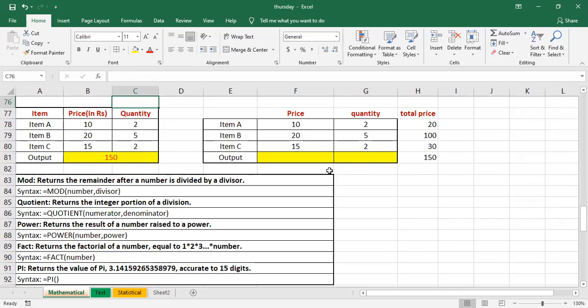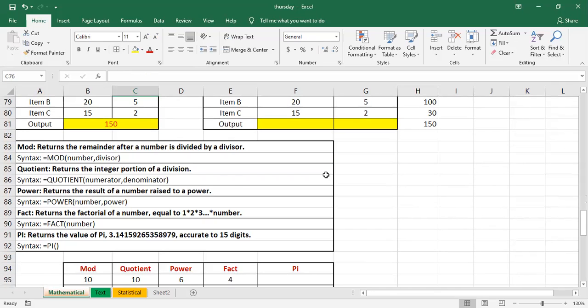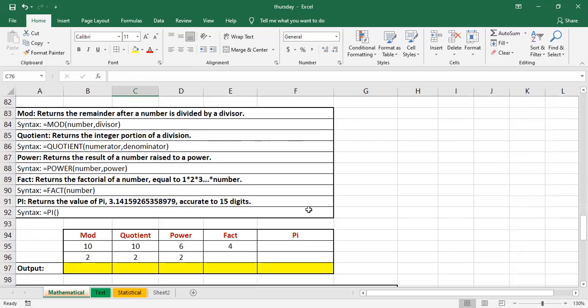Okay. So next we have other functions, that is mod, quotient, power, fact, and pi. Now let's see one by one. When you perform a division, I think you have heard about divisor, dividend, remainder, right?